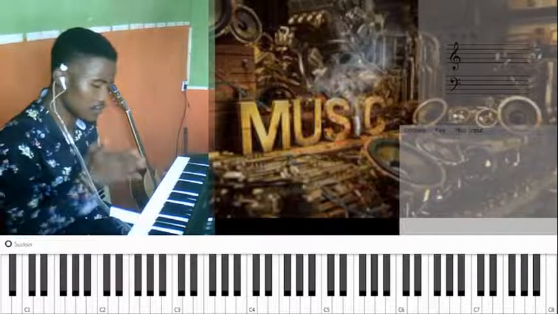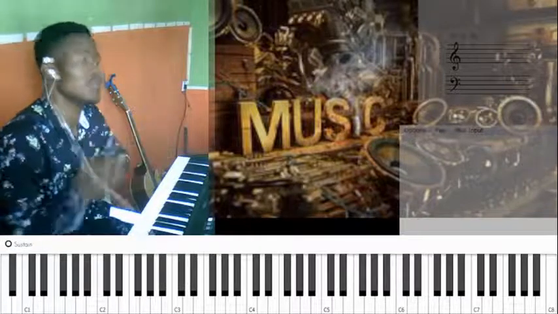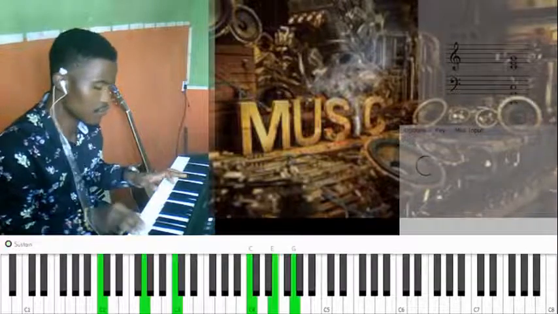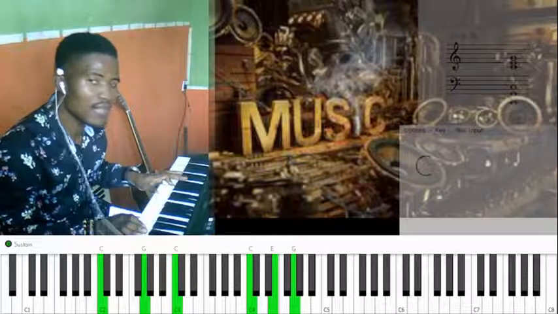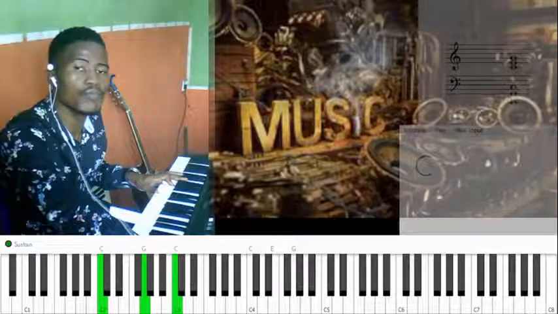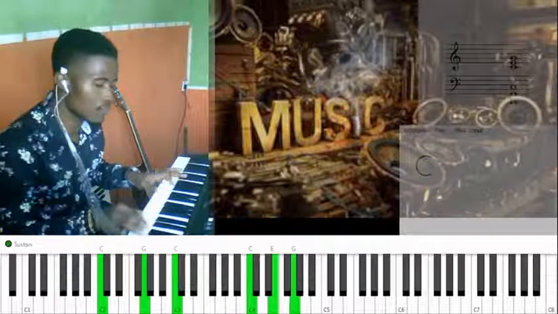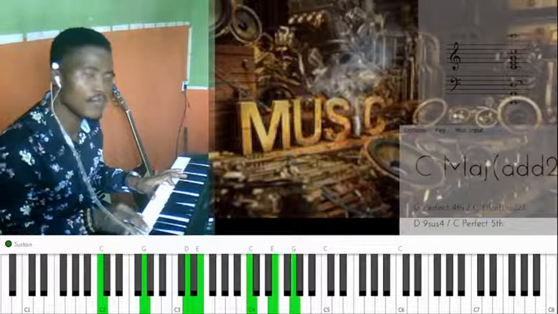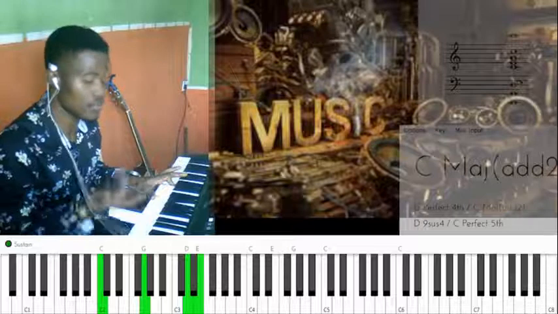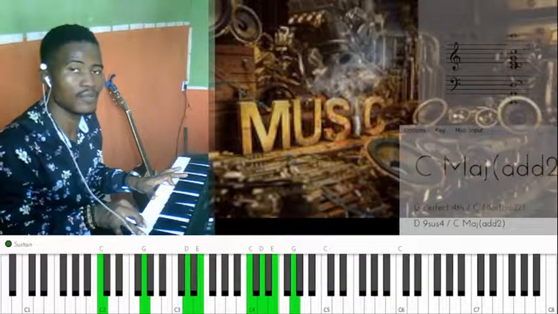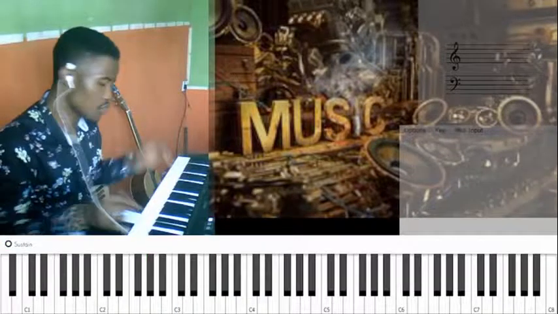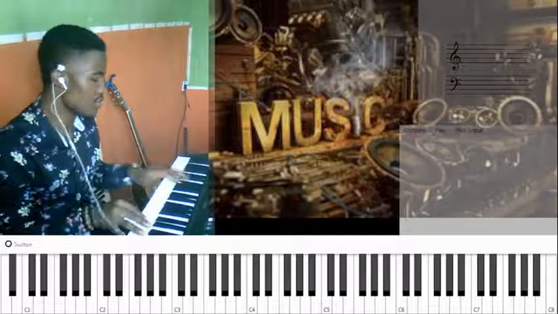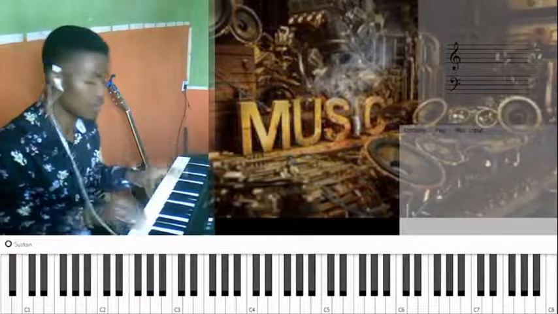Now, most of the time when you want to lead a song, you should have your pad. Your pad is this sound you hear. That sound you are hearing. That's your pad or your strings. It's a dual sound. That's your pad. So your pad will be there. Most of the time, after you must have gotten the key of the person that wants to sing, you just stay here. Since it's worship, you just stay on the do.